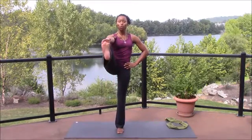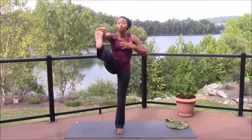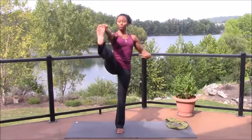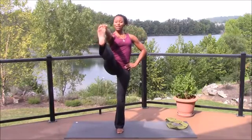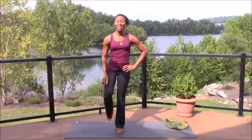If you're feeling open today, then you're going to send the heel forward and keep lifting up out of the chest. Notice we don't want to pull this way. We want to keep our ears over shoulders and shoulders over hips, right? Legs straight out in front of your nose, and then when you're ready, you go ahead and release.